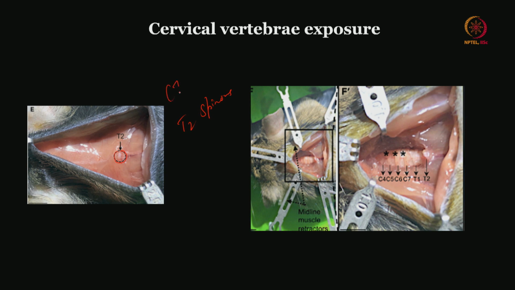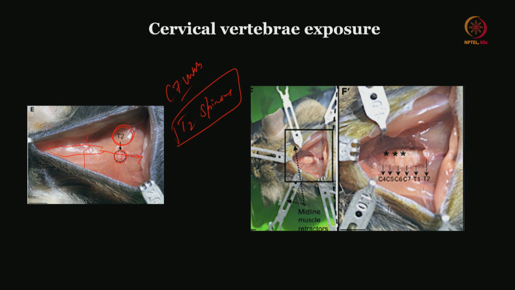In humans it is always the C7 vertebra; in rat it is the T2 spinous process. That is how you know at what level you are before you start to expose different lamina or different vertebrae. Once you see this spinous process, you are confident enough to proceed with the exposure of the remaining vertebrae. If you do not see it, suppose you stopped your incision there and you expose it and you see only muscle without T2, then you need to extend your incision until you see the T2 spinous process. That is the whole idea, where T2 can be used as a very good reference landmark.